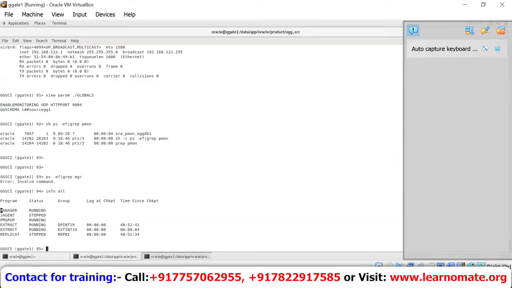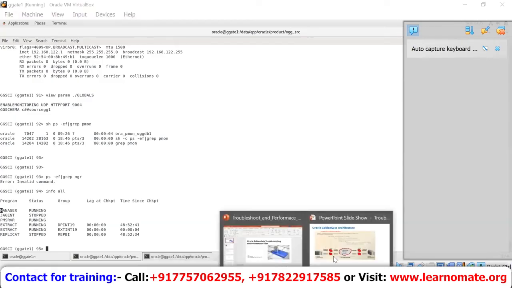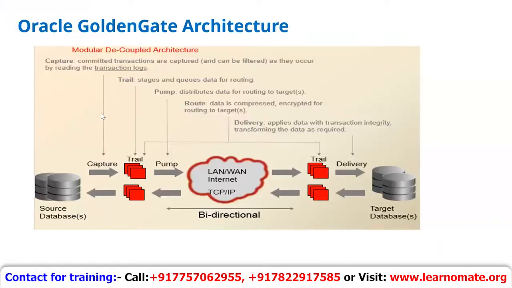In GoldenGate, the manager process comes by default with the installation. So the components of the classic architecture include the manager process, capture, pump, trail file, and replicate. Along with that, there is one background process, called the collector process. This is just for your information.